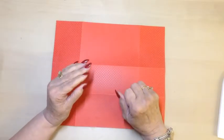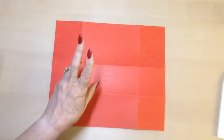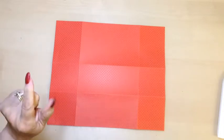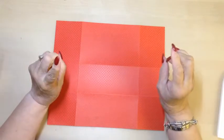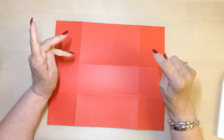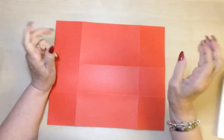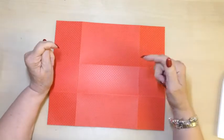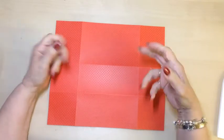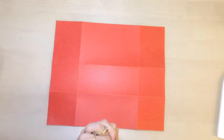I forgot to say at the beginning that I saw something similar to this on Pinterest. Whoever made that made a different lid to what I've done on mine. I like how I've made mine, but it's just a matter of choice. Okay then.